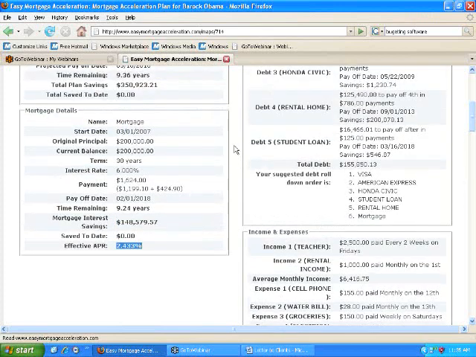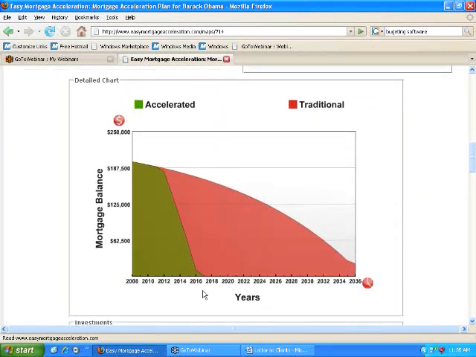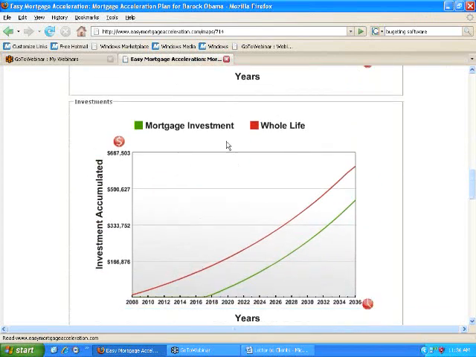There are so many different things that you just need to find your client's hot spots and jump all over that. The detailed chart will basically map their mortgage. So their mortgage is following this red map here. On this green map is their accelerated plan. It's pretty much following the same way because we're getting rid of all these other debts, their rental property, and then we're taking a huge straight dive off towards the end here. The investment feature shows the outline of everything which is taking place here.